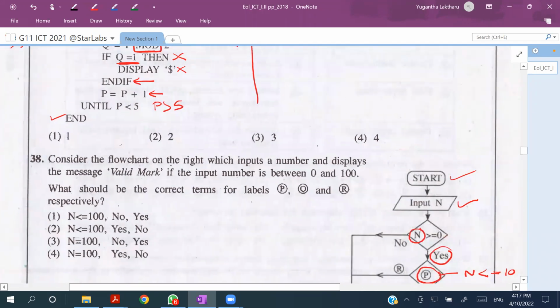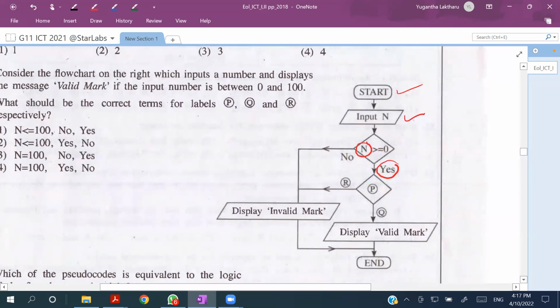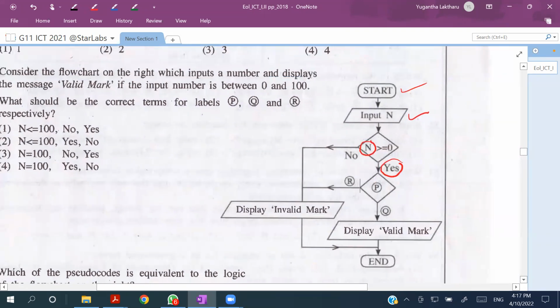Right, so let me check with the yes and no part. Sometimes the condition is going to depend on the yes and no part. So we are there to define the R and the Q, which is yes and no. So if P indicates, let's say, n less than or equal to 100, Q is going to be yes, R is going to be no. And that's not the only case, people.